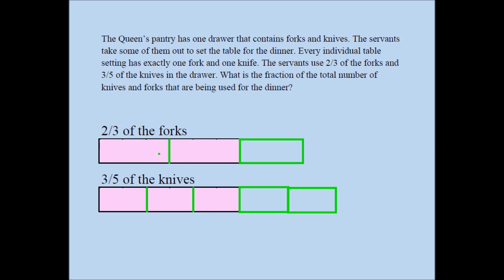There's one catch here. These chunks in the fork section and in the knife section are not cut into equal pieces. We have to make them equal if we want to compare. What's a good strategy to do that? Now, I'm going to use a different color. This pink strip is cut into three parts, and this pink strip, we're just talking about the pink strips, not the whole thing, is cut into two parts.